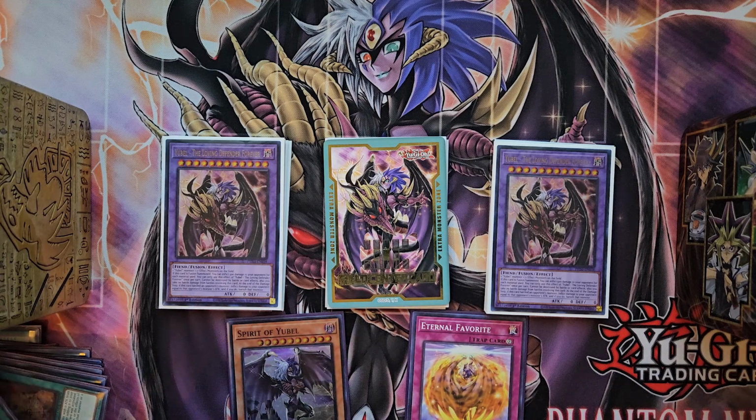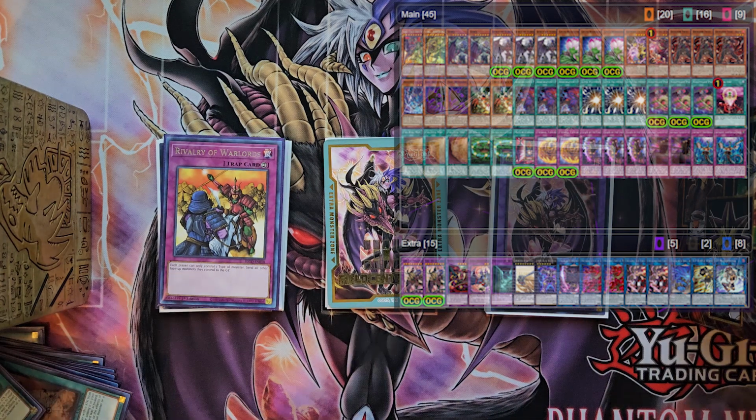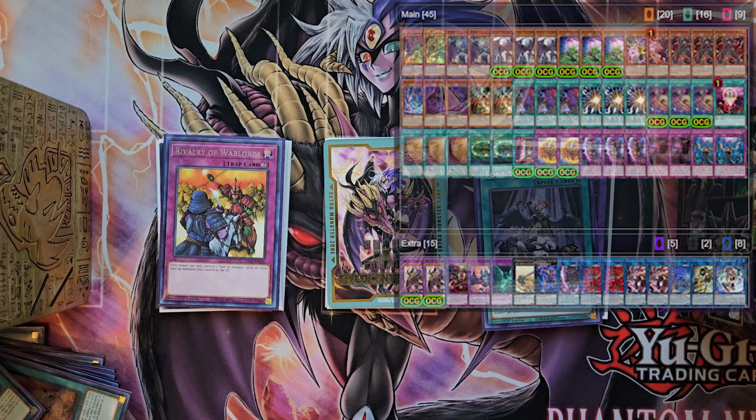There's so much to go over. There are so many different variants to the deck, too. There's so many different things you can do to play with it. You can use cards like Rivalry. Rivalry is really good because you have almost exclusively fiends in this deck. You can use staples. Droplets is really good.